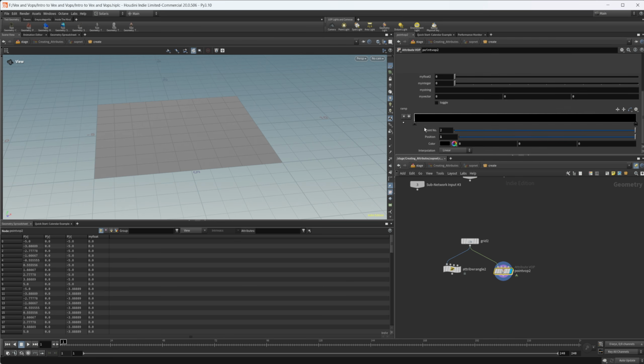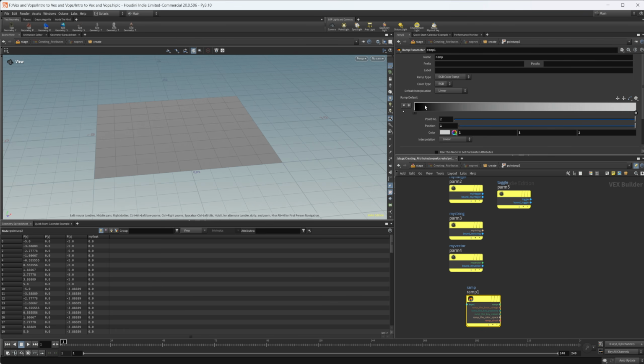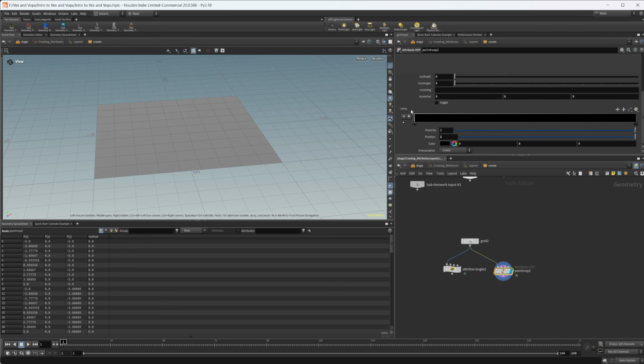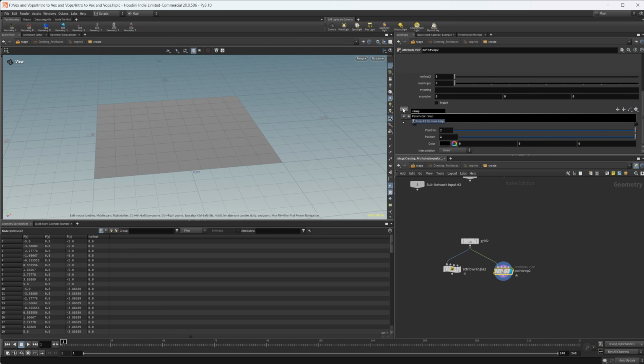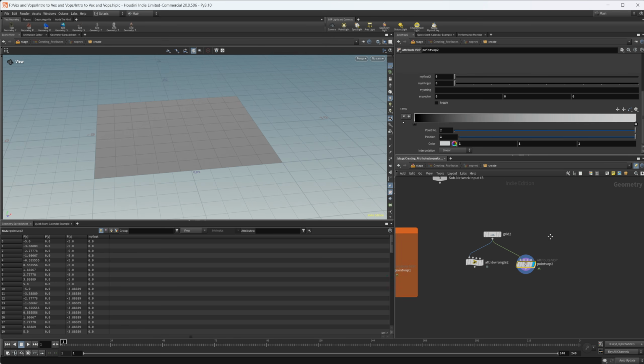And then we have access to that on the SOP level here. So it should reset to this default. Whatever you have set in this default ramp is what is going to pop up on the top level. So this has been changed because I changed it to the spline ramp. If I control middle mouse on that parameter, you can see it's going to reset to its default value, which is what was set inside of the VOP.